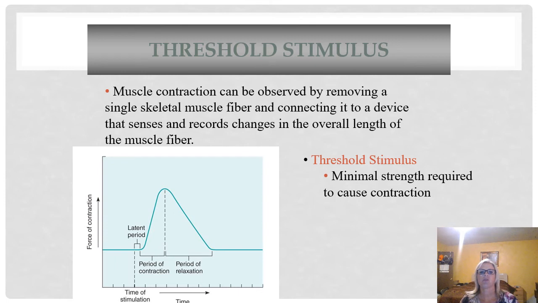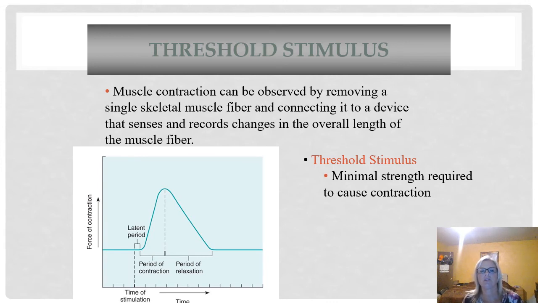Remember, to cause a muscle contraction, you've got to send a stimulus that reaches a certain threshold. And we can have things like these TENS units that you can attach. I actually have one sitting right here. You can attach something like this to your muscles and turn it on and facilitate a contraction that way as well.